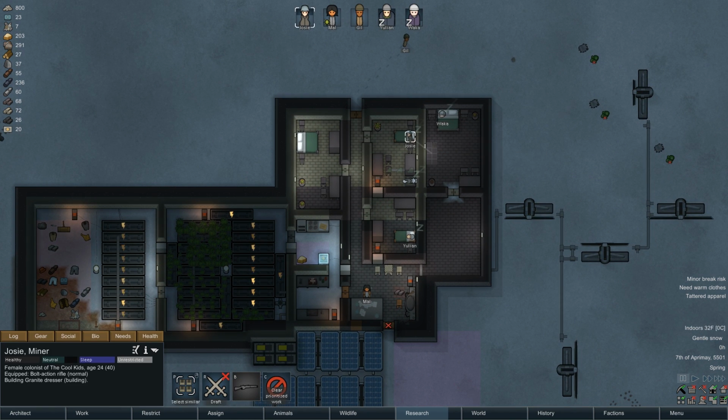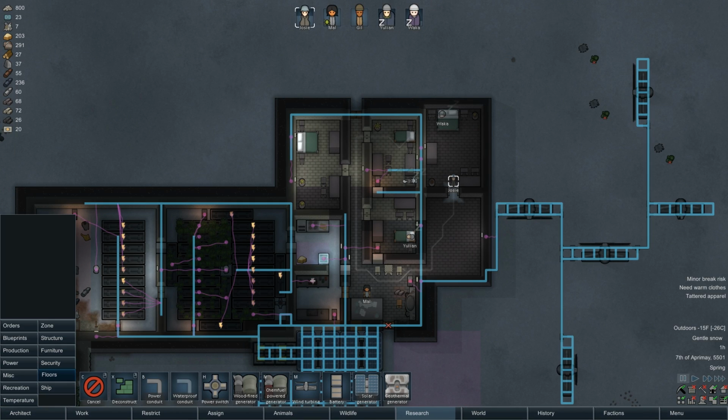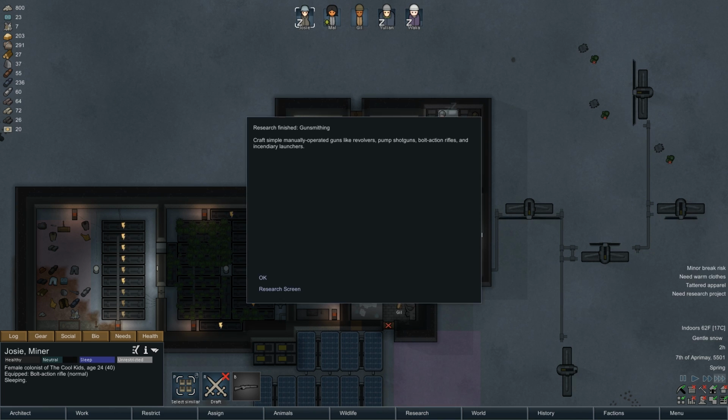Actually, this is going to drive me nuts. That was so close to being finished. There we go. One more thing, Josie. I'm going to keep you up for one more thing. There's one tile of floor missing here, Josie. It's going to drive me nuts if I end the episode without that being taken care of. There you go, guys. That's where we're going to end the episode.